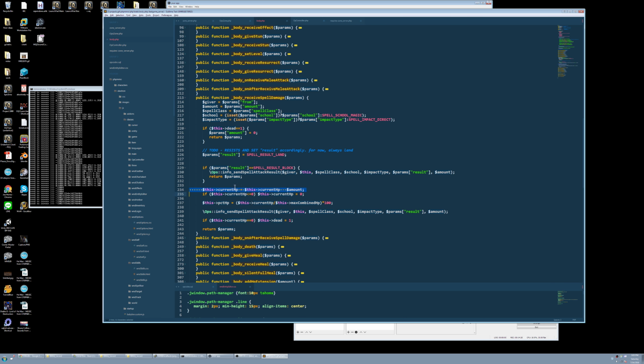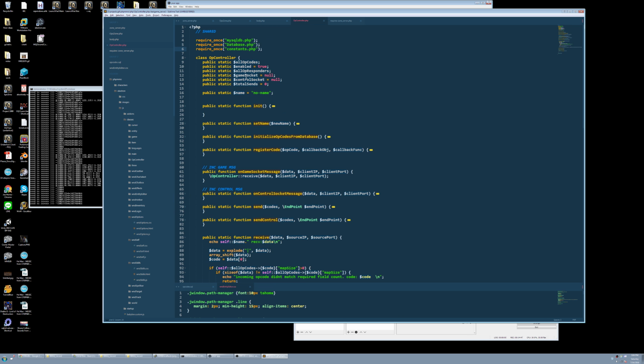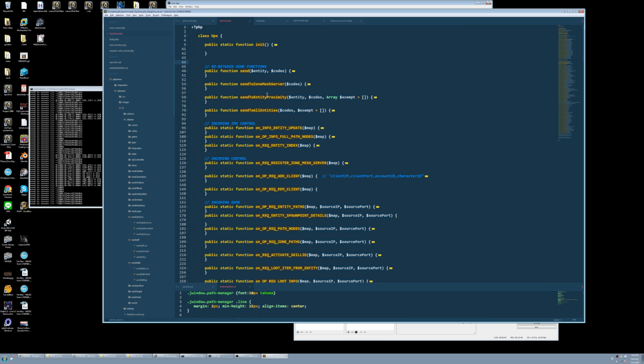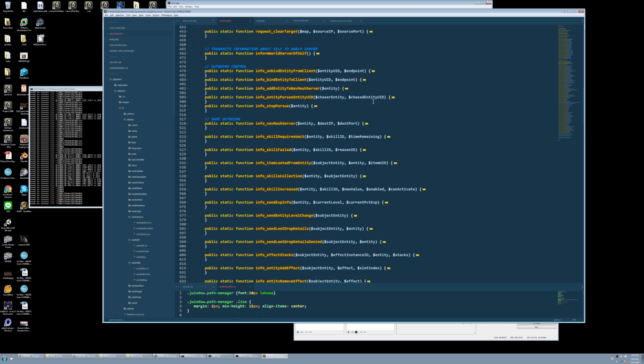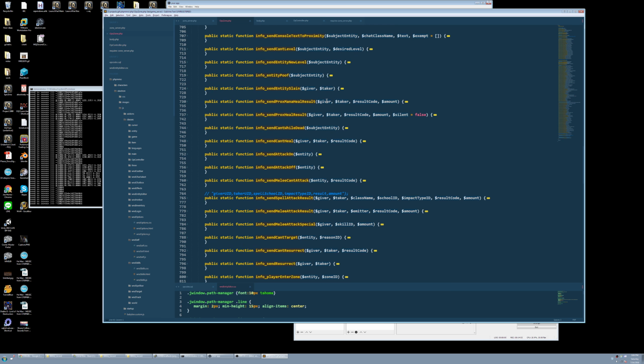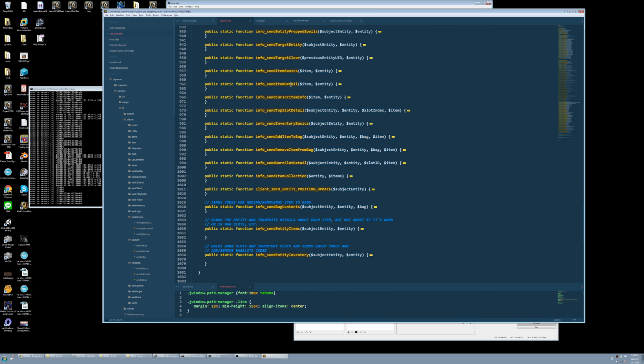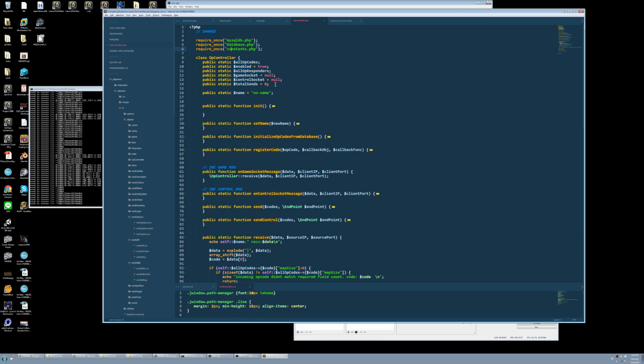Let's say it landed, your hit points get deducted. If your hit points are 0, or if you went below 0, you're now 0, which means you're going to be dead. Update your percentage of hit points, and then we send out the packet. So ops gets you back to OpZone. And this has all the game-specific routes to it. So let's see, what was this again.